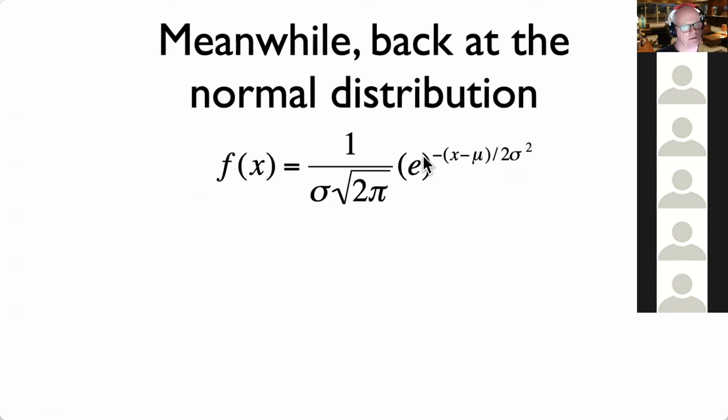We'll talk more about that when we talk about transformations, but don't worry about it. To the exponent of negative x minus mu divided by 2 times the variance. Now, if you do know some calculus, you're going to look at that and go, that is not an easy integral. So doing the integral, finding the area under the curve using all these cool techniques, this is really hard. This is hard for a lot of people. This would be hard for anybody who knows how to do calculus. This is not an easy integral to take.